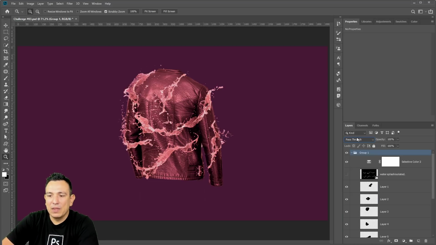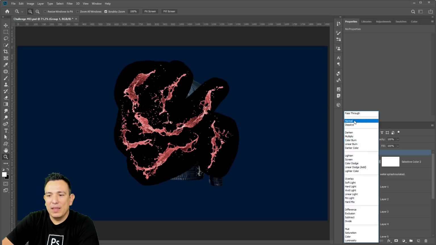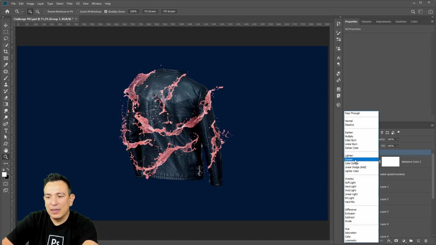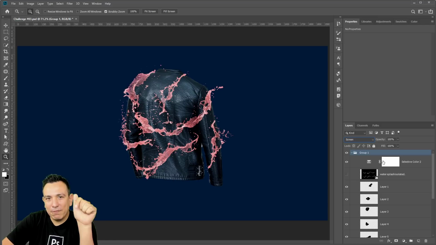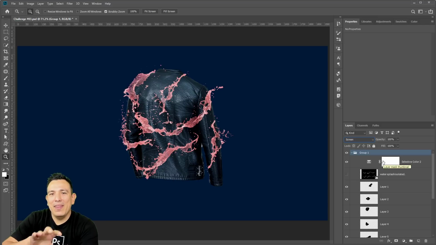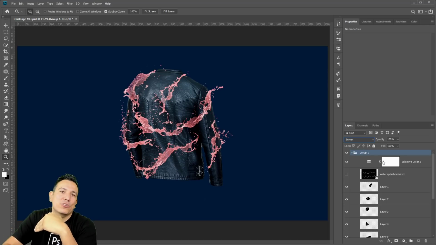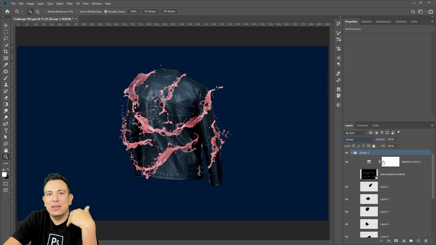So that's default. But when you change it to normal, then that makes it so that every adjustment layer inside of the group only affects the inside of the group. So that's why you get that effect there. But if we change it to screen, this adjustment layer only affects the contents of the group. And then once Photoshop makes that composite of that layer stack of that group, then it applies the screen blending mode on top of that. So then we have these water splashes with these particular colors.